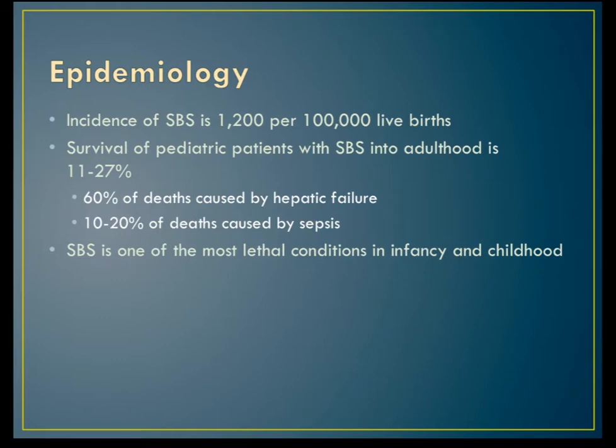So how many patients are actually affected by short bowel syndrome? It's actually fairly common, especially if any of you go on to work in a hospital. You will definitely know who your patients are with short bowel syndrome because you'll be managing their TPN. They'll come in sometimes a couple times a year for various complications of the syndrome. We see it about 1,200 births per 100,000 live births.